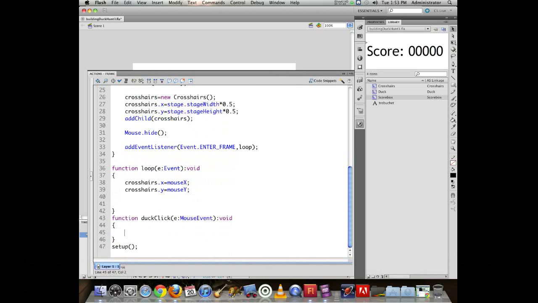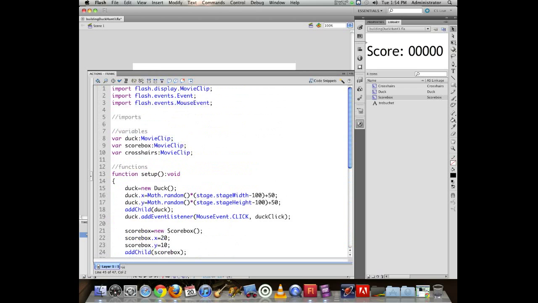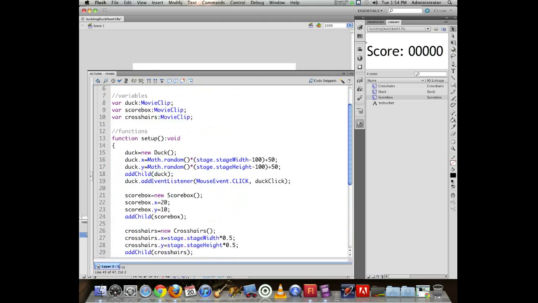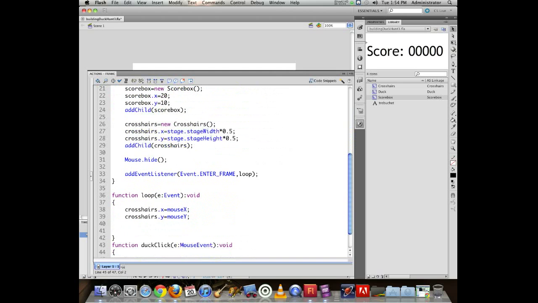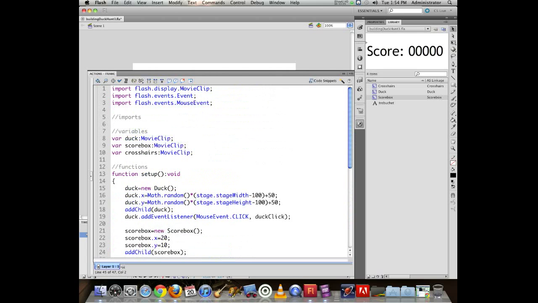So at this point, what I want to do is, when I click on the duck, change the score that I have on screen. It would be nice if I could actually track a score, which means what we really need to have is another variable.